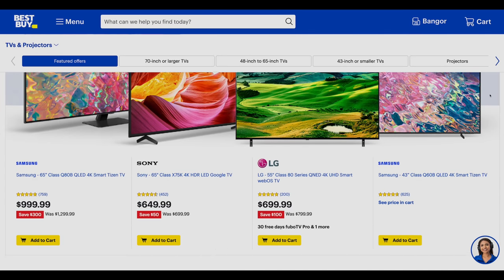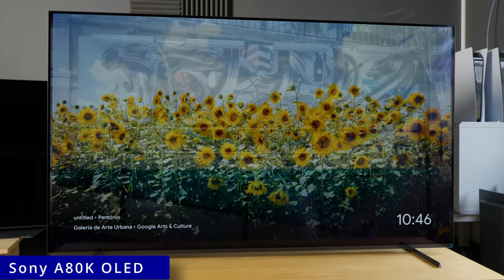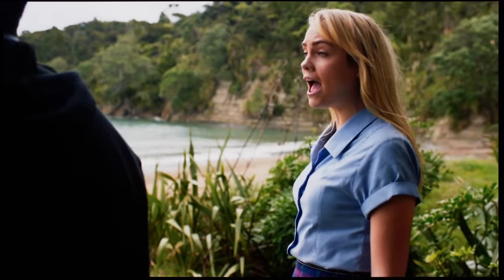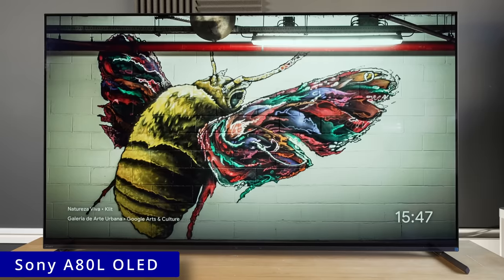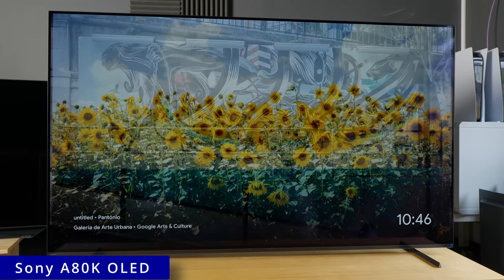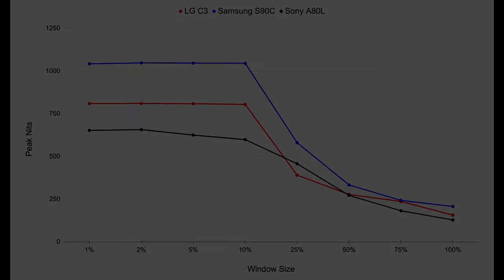While not listed on Best Buy's top deals page for TVs, another OLED TV that deserves consideration over its more expensive successor is the Sony Bravia A80K series, which features class-leading native gradation, excellent upscaling, accomplished motion handling, accurate colours after calibration, and impressive sound quality on top of OLED's true blacks and wide viewing angles. I've just reviewed the Bravia A80L series and did not find any major improvement in picture quality over last year's A80K, which is admittedly already very polished, with the much-anticipated increase in HDR peak brightness failing to materialise on our test unit.